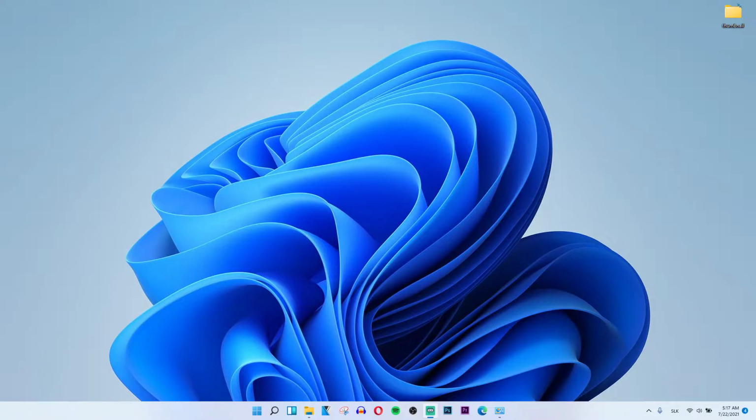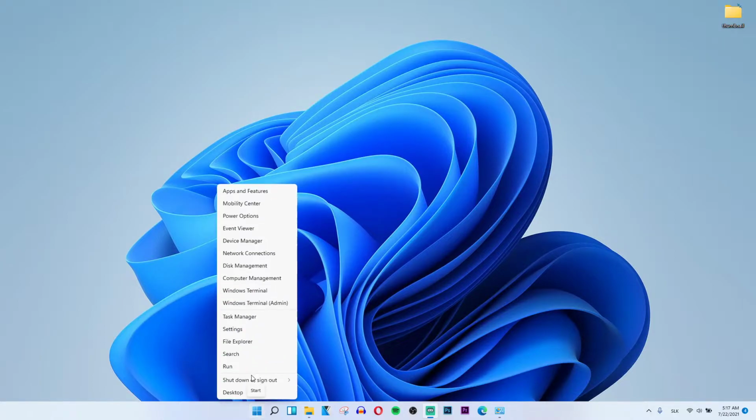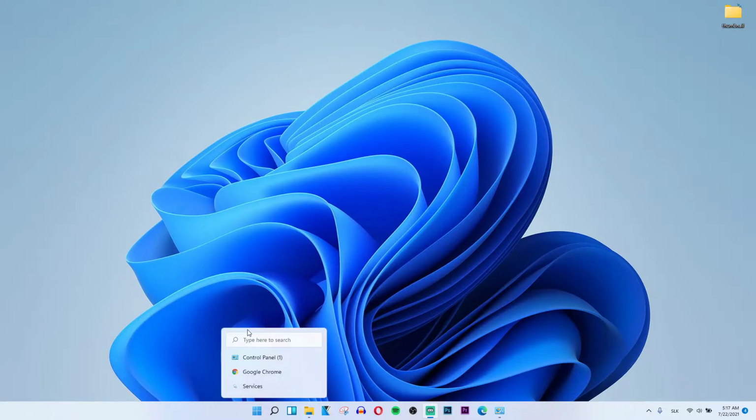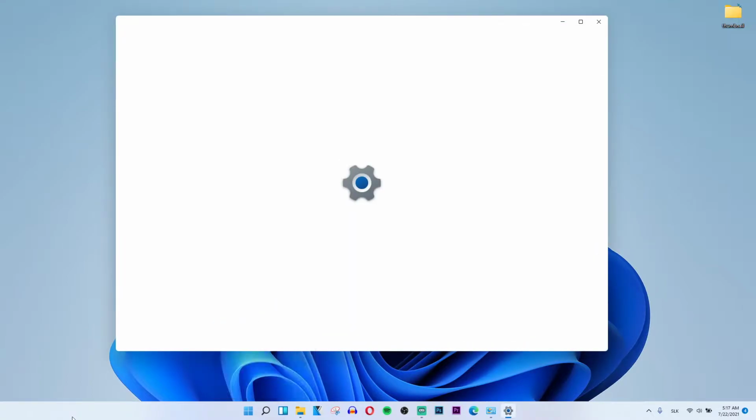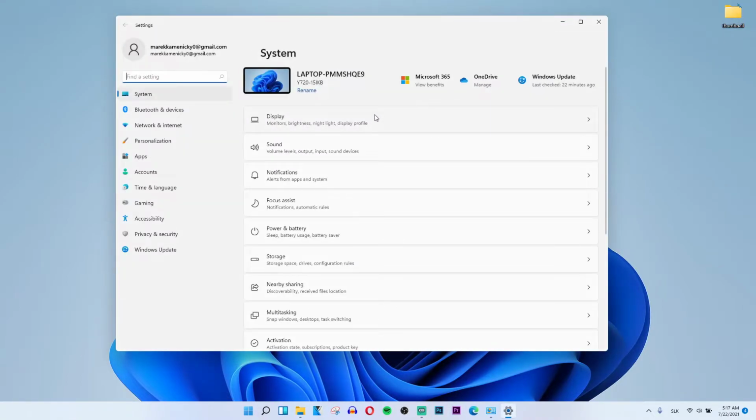So let's start. The first thing you want to do, when you're in Windows 11, is right click on the Start button at the bottom and click Settings. Now let's just wait. The next thing you want to do is click Display.